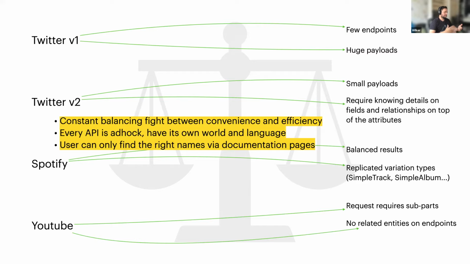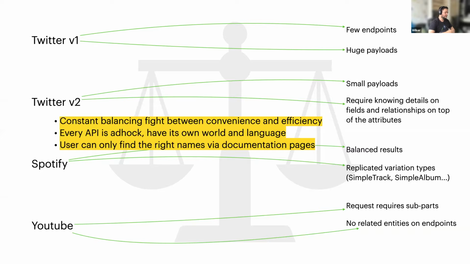When I look at those APIs, it's worth noting that these are industry leaders. These are people that know what they are doing, right? They are experienced developers, and they are using the best we know to create those APIs. But they are all based on these intermediate names, the container names. And by forcing yourself to model those names, we get into this constant balance that we have to fight if we want something that's convenient or something that's efficient.